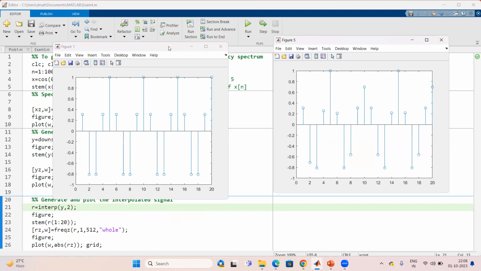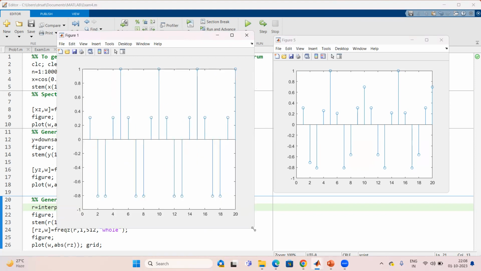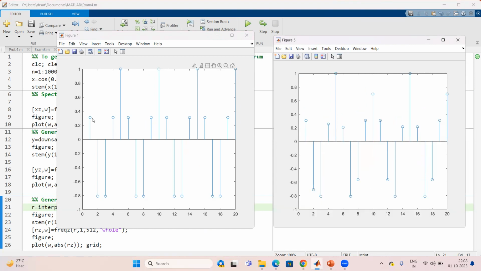As I explained in the previous case, while doing the downsampling we have skipped one sample. In the interpolation we have tried to restore or reconstruct the lost samples. Here we have this sample in our downsampled version and we lost this particular sample. By using the low pass filtering interpolation method, we have tried to reconstruct this lost sample. You can see that this magnitude is not equal to the original magnitude. Some information we have lost.